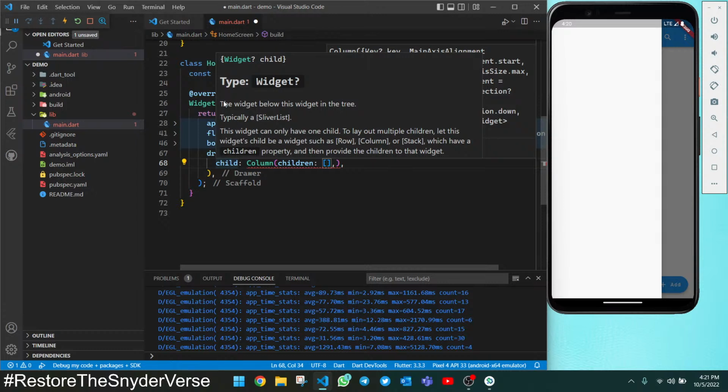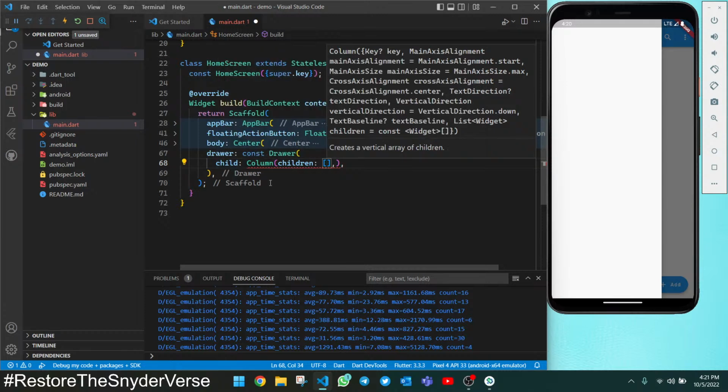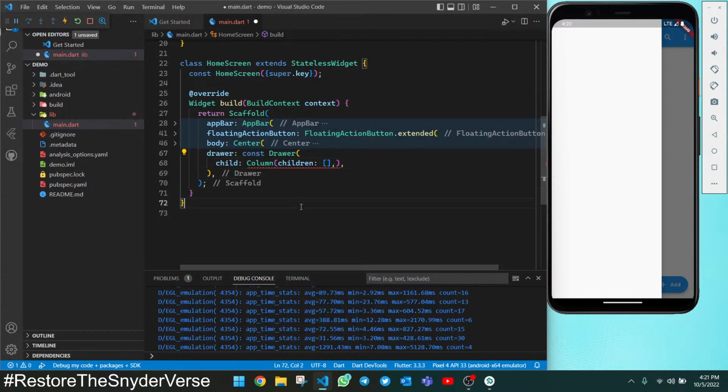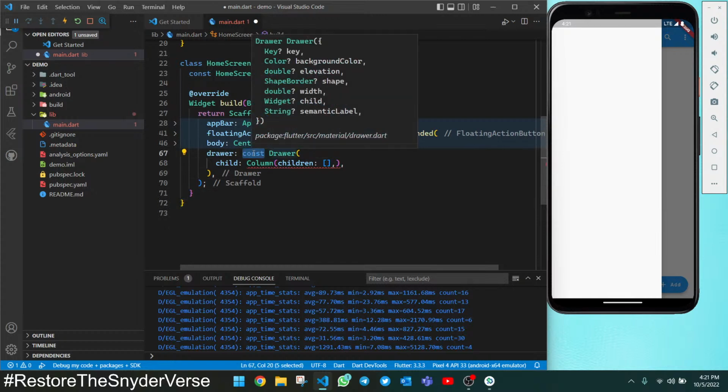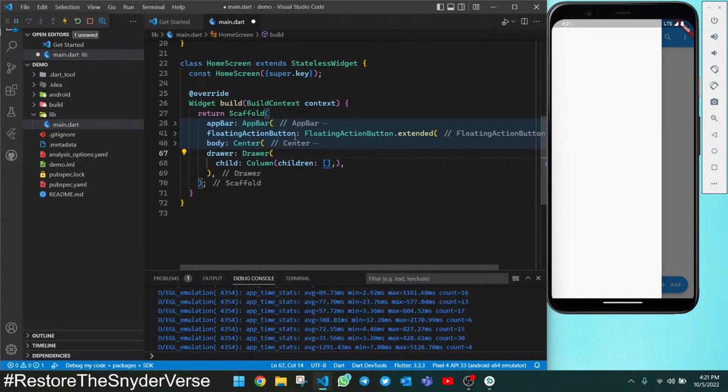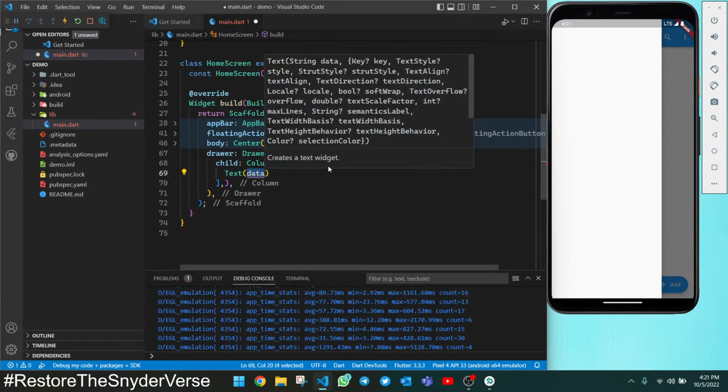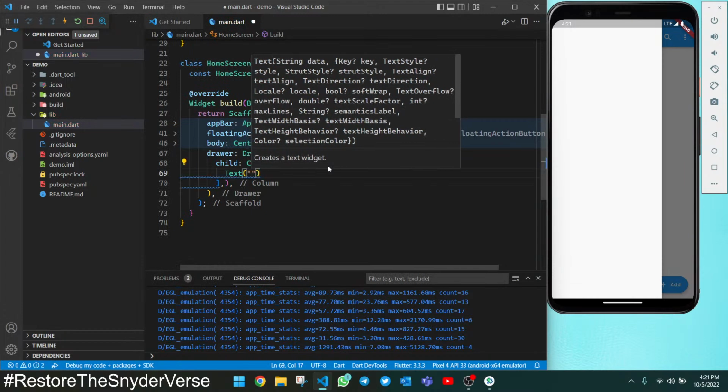The drawer can only have one child. To lay out multiple children, let this widget be such as row, column, or stack, which have a children property. Okay. The error was that I have the constant here. I just need to remove it. Okay, no problem. Inside the children, I am going to add some text like hi.